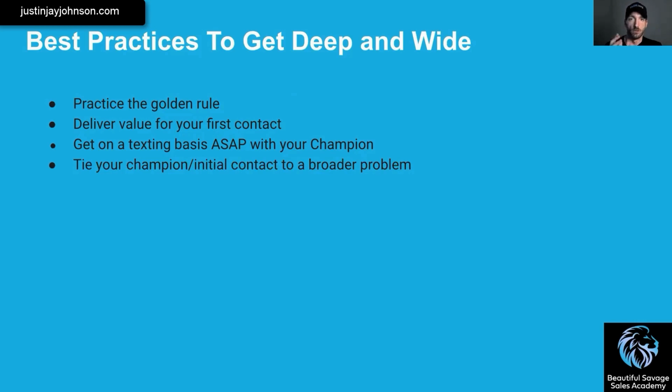Tie your champion or your initial contact to an initial broader problem than they most likely came to you for. And the reason why is because one of the things you're trying to do when you're trying to sell larger deals is you're trying to anchor your solution to company-wide problems, not role or department problems. And when you do that, that up-levels the impact of your solution. That also helps them understand that when this has broader implications, then other stakeholders need to be involved.